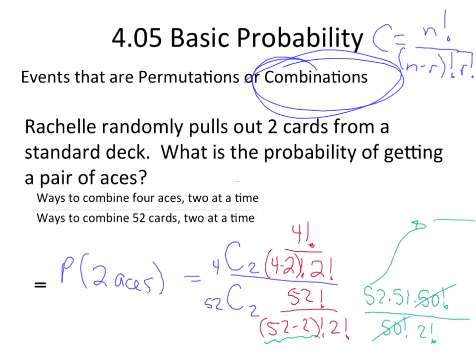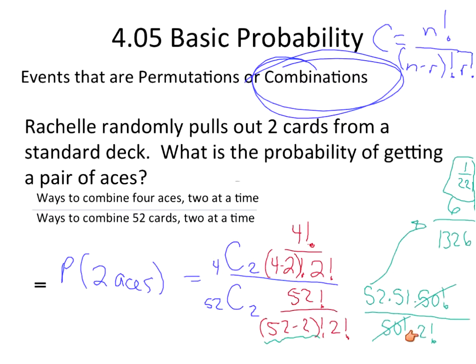So here's your total bottom fraction, 1326. And on the top, you'd end up with 6. So it reduces to 1 over 221. I'll give you time to practice that a little bit later. The key really is just setting up the problem and then doing like we did last week. So does anybody have a question about the bottom? 52, 51, 50. My 50's been canceled, so they just go away. So I was left with 52 times 51 divided by 2, really.